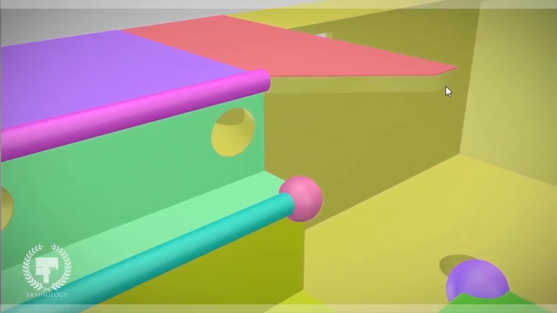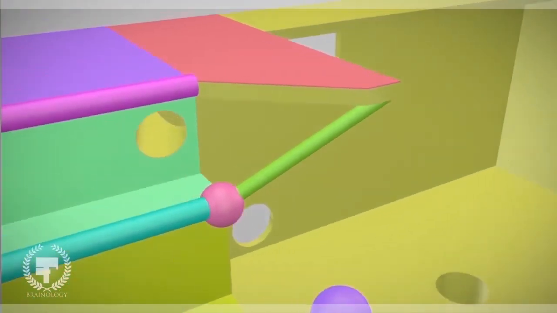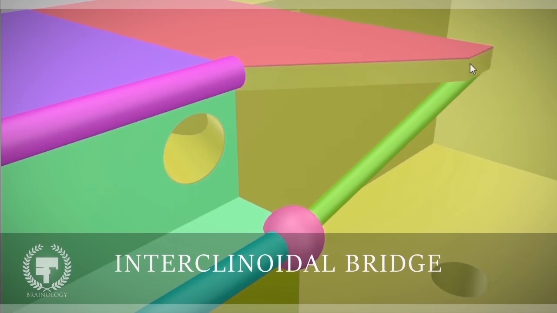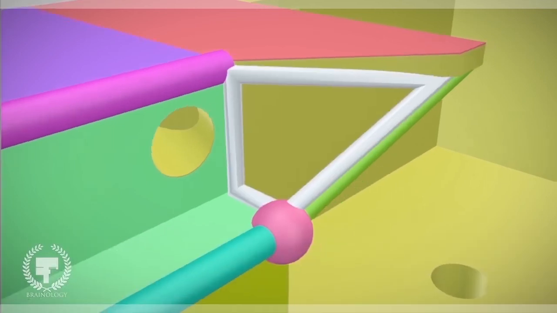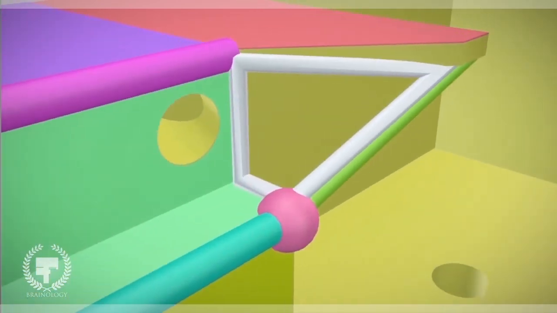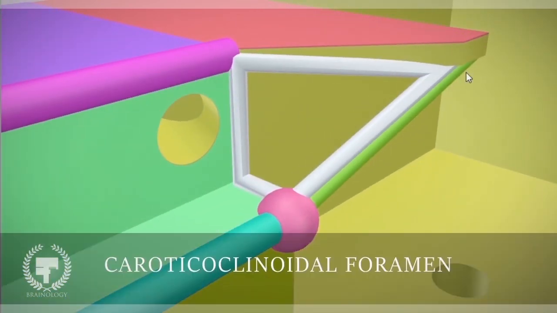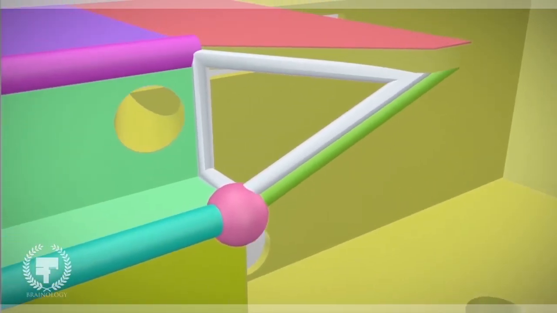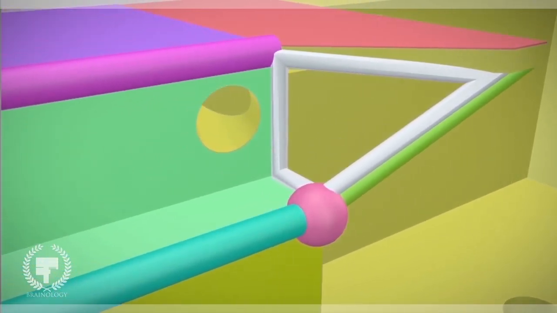Sometimes you do have a bridge between the anterior clinoid process and this middle clinoid process. Sometimes you have it, sometimes you don't. And it would look something like this. So basically, we have created a hole now. And this hole has a name. It is called the carotidoclinoid foramen. The name is derived from the fact that the carotid artery will go through this hole, and clinoid refers to the fact that this foramen exists only when you have this interclinoidal bridge.